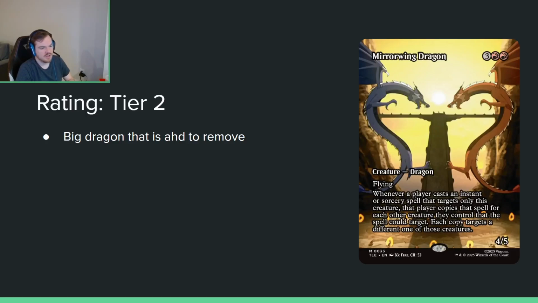there's always some weird interaction that's more common than you'd think. I don't know what it is, where this is bad for you somehow. So that's something to think about, that sometimes this is actually still bad for you even though it seems like it's removing all their creatures. You can also target it with your own thing, and I'm just gonna put it in tier 1. I'm just gonna do it. It's just a big dragon.